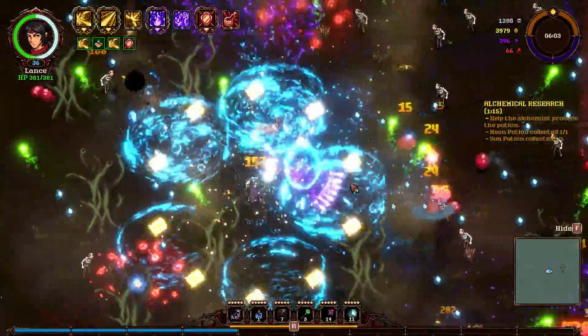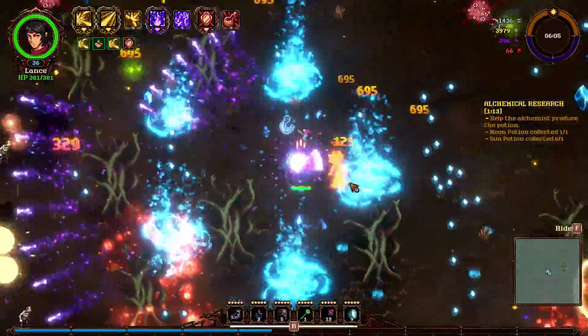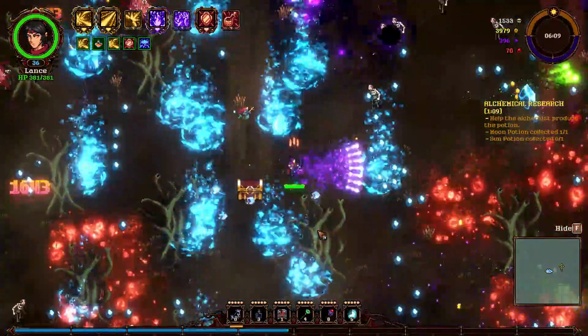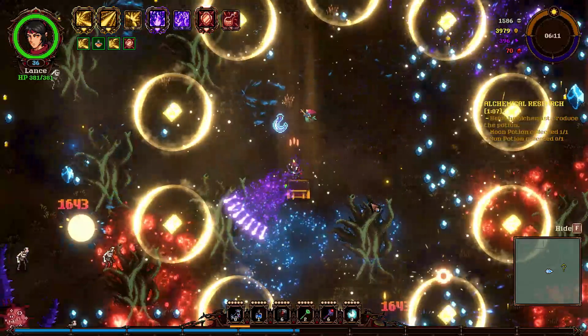The octopus staff does look crazy though. And we got an elite here. Let's go ahead and pop this. Our ult. One shot. That ult is insane. Now let's go ahead and fuse. What is it going to be?